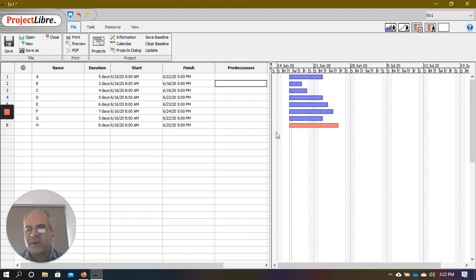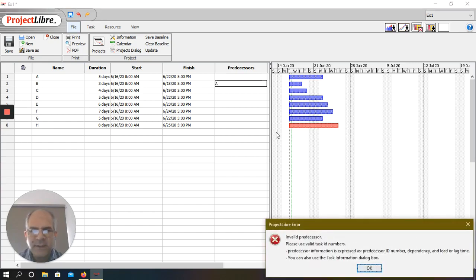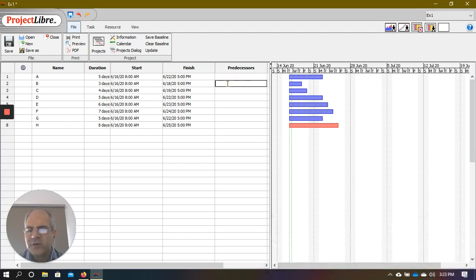Now, activity B does have a predecessor. It requires that activity A comes to a conclusion. So if I try to put A here and press enter, it gives me this error message which says that it is an invalid predecessor and to use the task ID rather than the name of the activity, right? So that's going to give me an error message if I put A as the predecessor, but I do want A as the predecessor. So the way around this is that I put the number 1, which is the task ID given to the very first row on which activity A exists in this particular grid design, right? So if I put 1 here, it is saying that A is the predecessor for B.